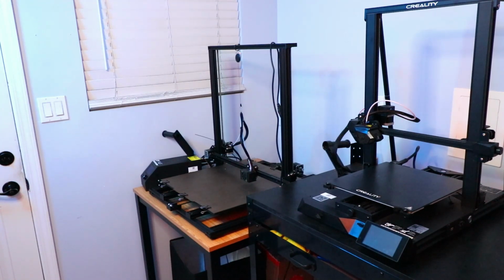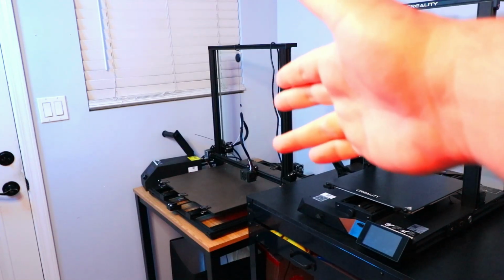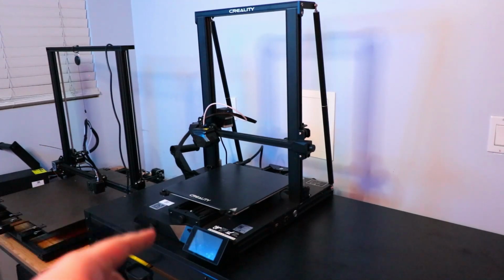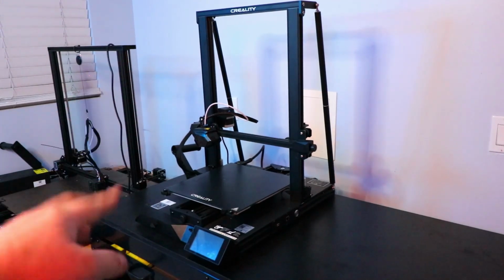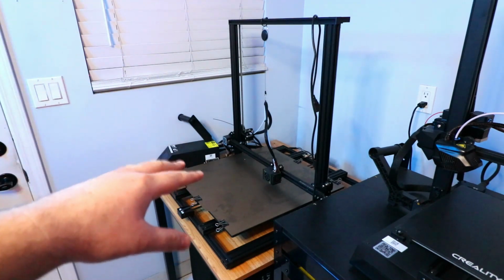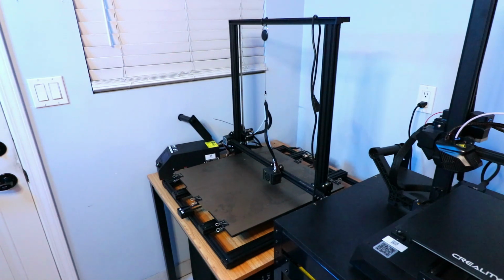And so what I did is I went ahead and I 3D modeled Starkiller's helmet with those swords, and I intend on printing the Starkiller helmet from Andor all in one go on the Creality CR-10 S5. However, I will be printing the swords that are on the back of the head on the CR-10 Smart. But my goal is to get one helmet printed out on the S5 all in one go. And I'm gonna give it a try with that Starkiller helmet, and I can't wait.